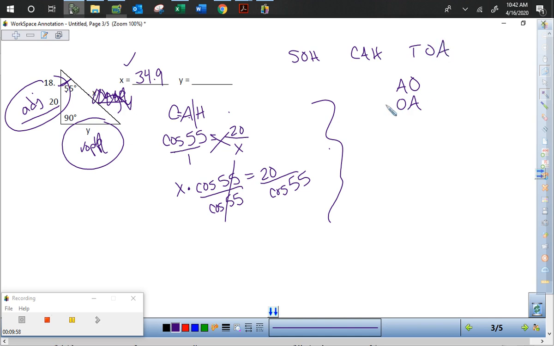Okay, so here, the one that has O and A in it is this one, and the order they use is the OA. So we got to use that. So then, this T stands for tangent. Remember, after tangent, we always put the angle. After sine, after cosine, after tangent, the angle goes first. Our angle is 55 still. And then we're going to do equal this rest. Okay, O over A tells us our fraction. Our opposite side was y, and our adjacent side was 20.